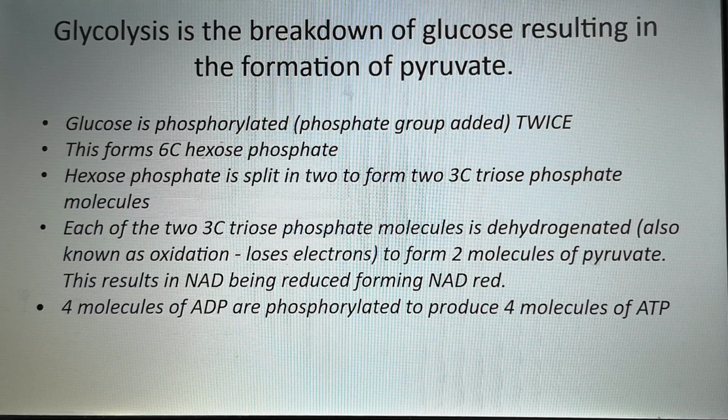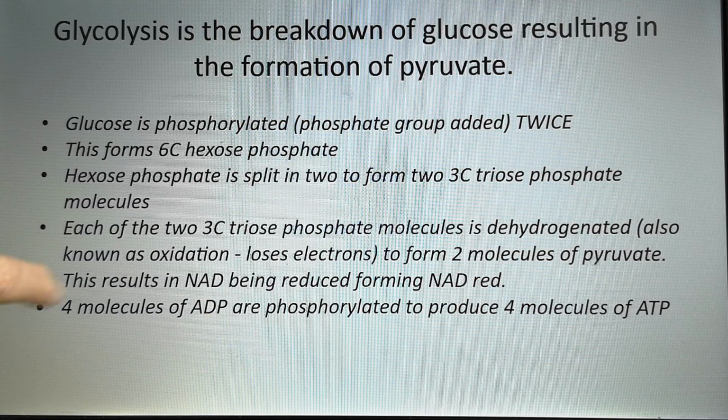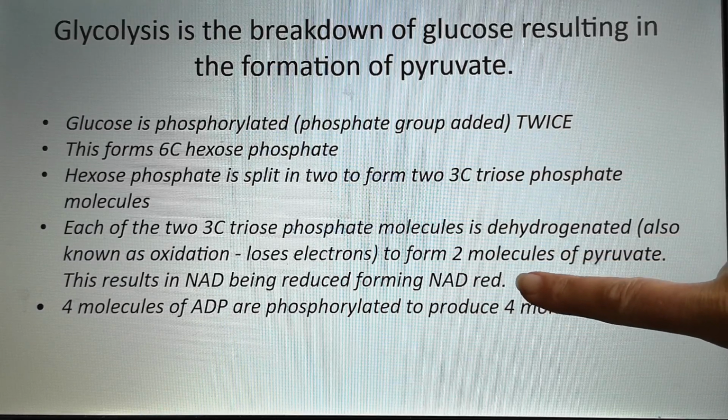In this process, because remember, if something is oxidized, something else has to be reduced, we produce reduced NAD. If you remember, or if you've looked at my introduction PowerPoint, NAD are those electron acceptors. So they're going to be carrying the hydrogens. And the nomenclature or the wording that the WJEC use is, when NAD has accepted those electrons, those hydrogens, it's called NAD reduced, or NAD subscript RED, which you can see I've just written here.